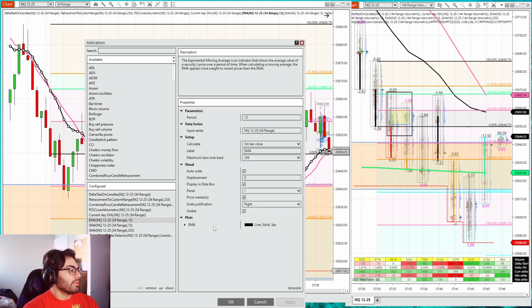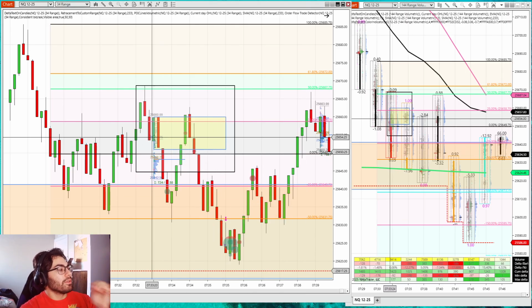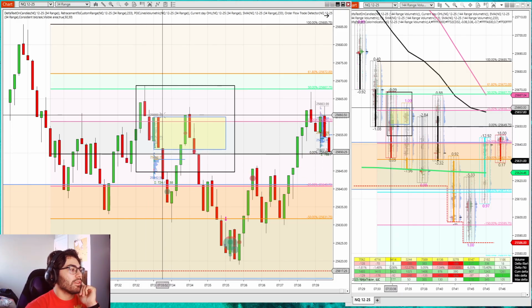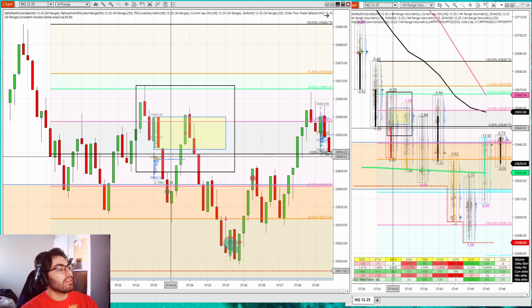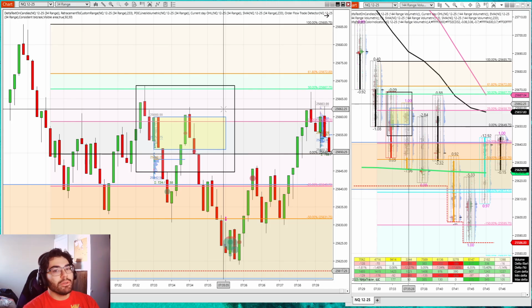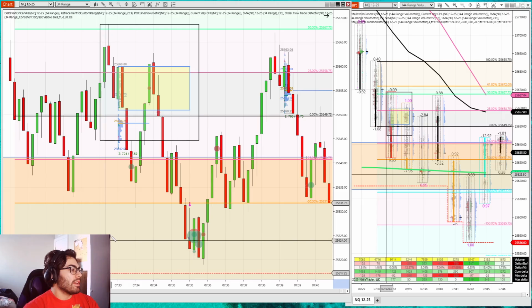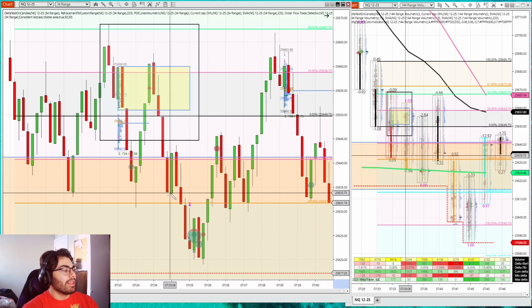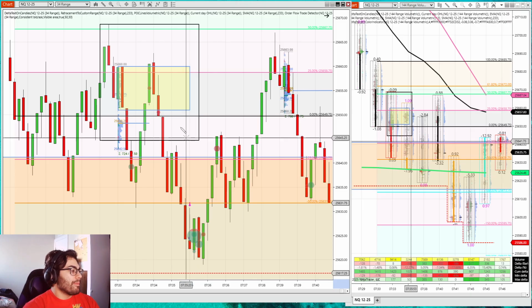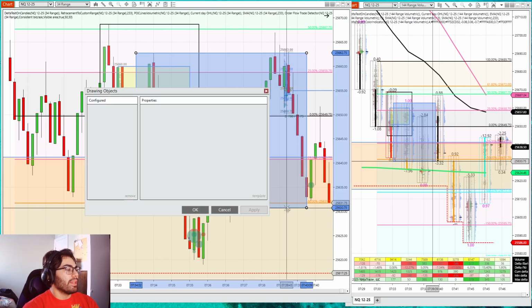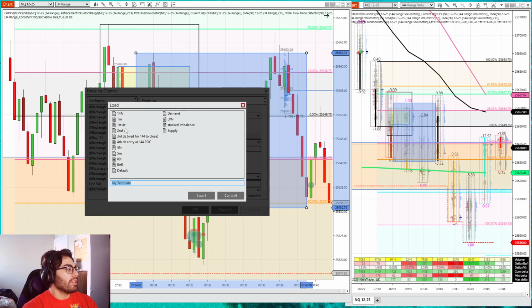Let me get rid of these EMAs real quick. Okay, so we just want price to retrace back into the volume profile of this confirmed order block and the breakout of the order block, which we do. And all I do is look for another order block to be formed, which we get right here, this high and this swing low, but also we get it right here inside here. So this is the big main order block, I would say.